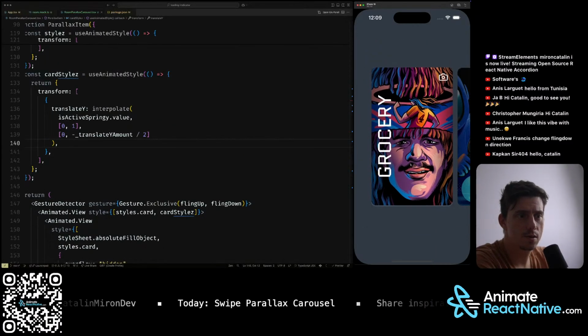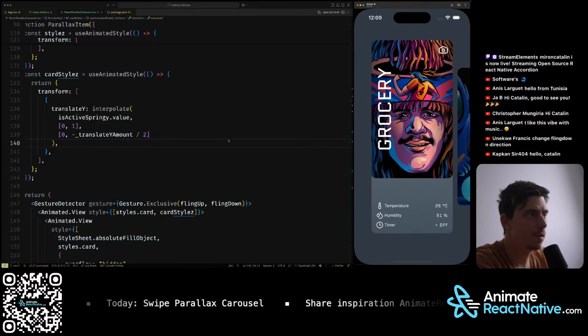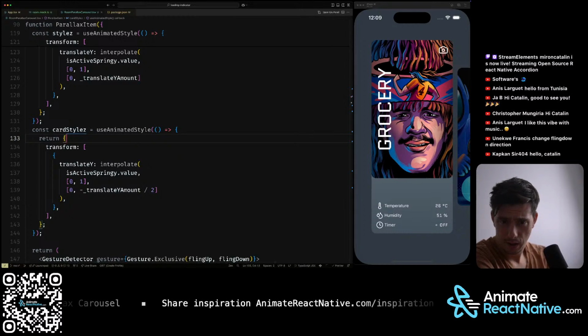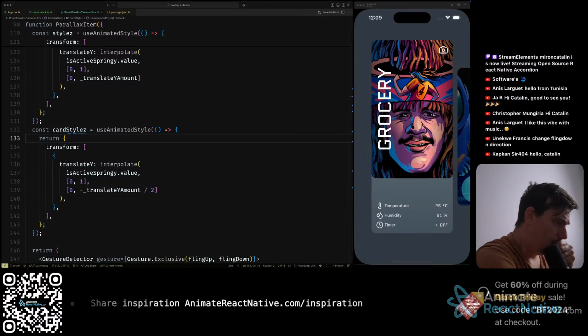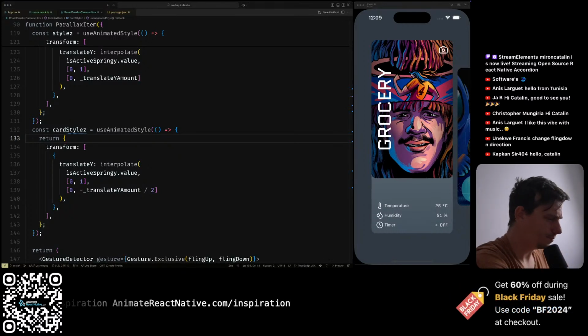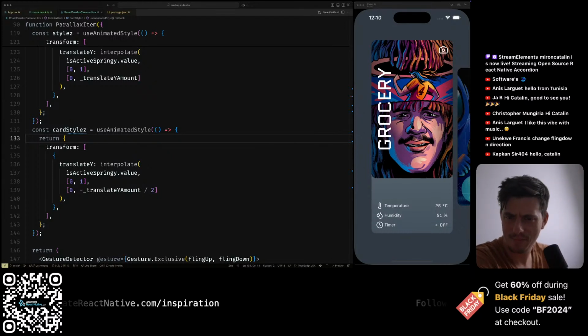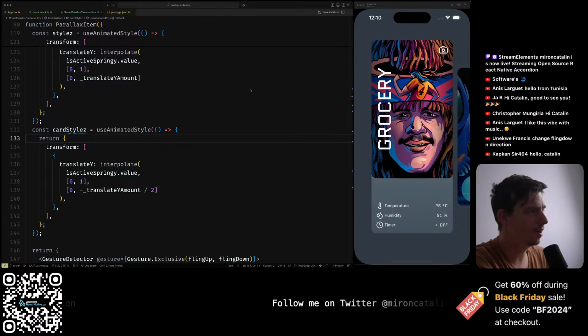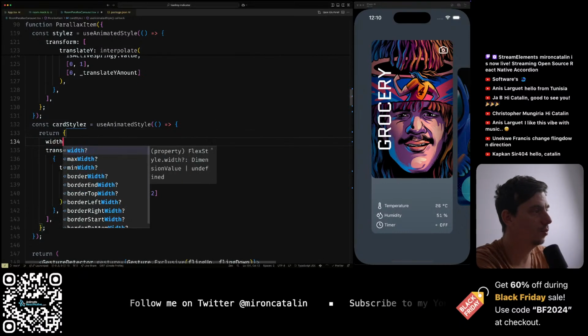So this should work the same. But now we have access to the springy value, so we can interpolate for the width as well.